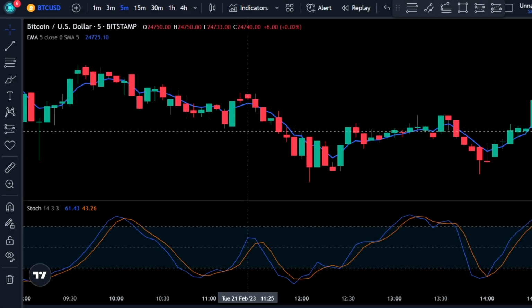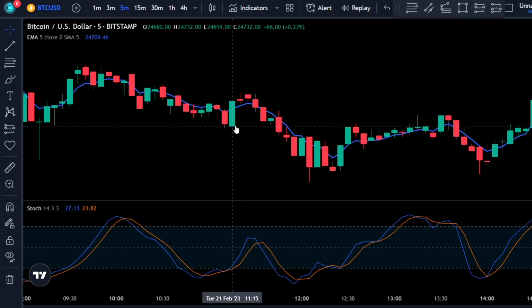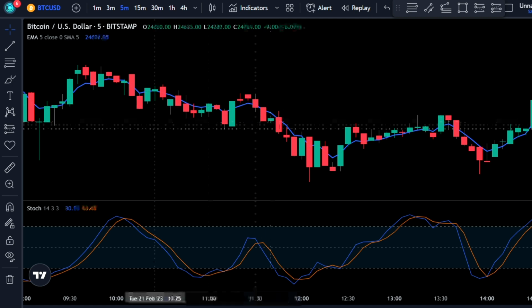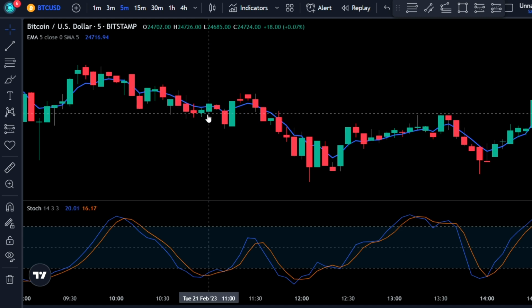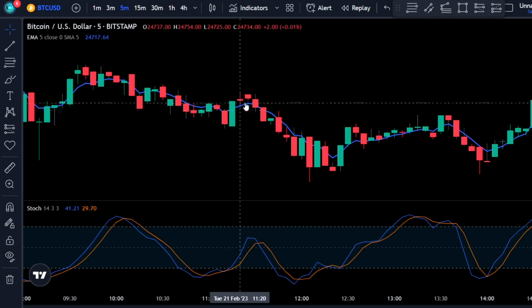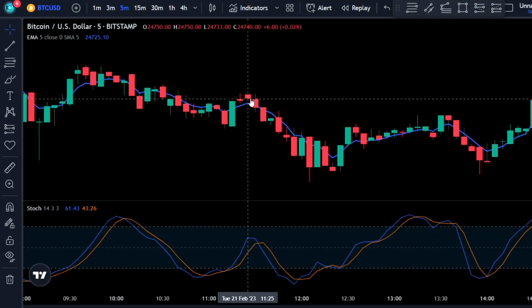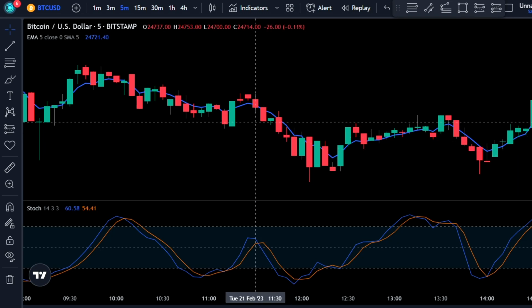So let's look at another example. So here's another example of a short trade. So you've got the 5 EMA. Everything is very close in touching and all of this stuff, this one doesn't touch. But this wouldn't qualify anyway because the price action is below. This isn't working out. You've got price that's above the line, above the 5 EMA. Another one. Crossover happens right here. So you'd get into this trade below the last candle because you'd see the crossover happening right here. This is the last candle you'd get in after it makes a new low, right?